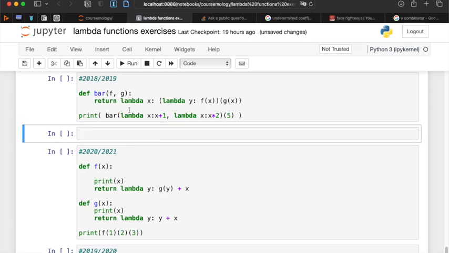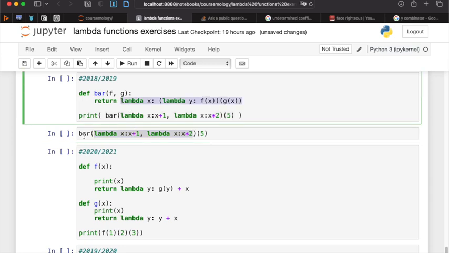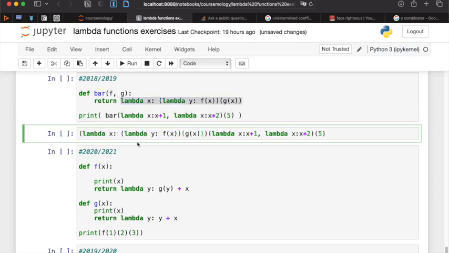Okay, moving on. Here we have this, our what we want. And what's bar? Bar takes in 2 functions. That's what we have here, and spits out this. So let's replace bar with this, right? And left associativity. Okay, wait. Too fast. What is going on?